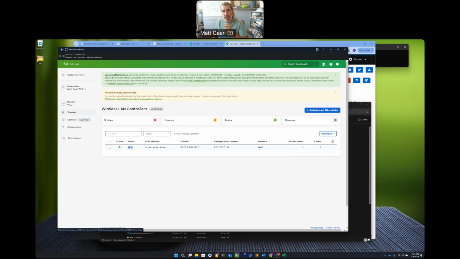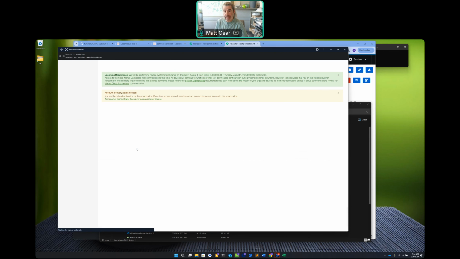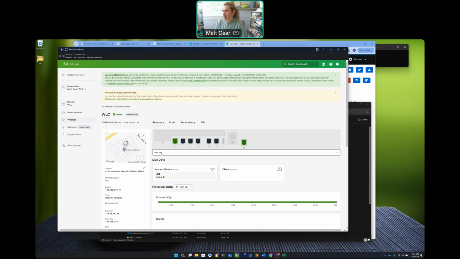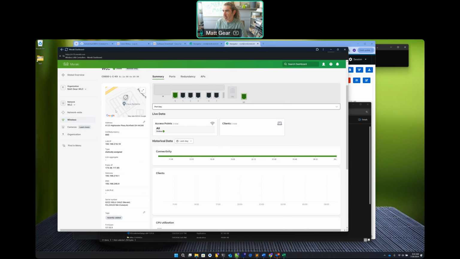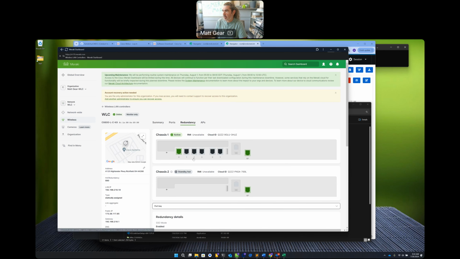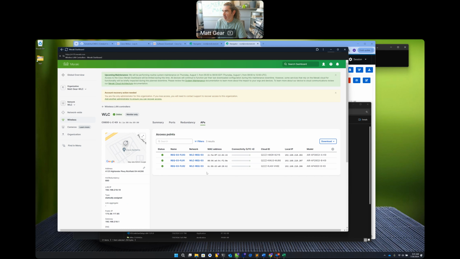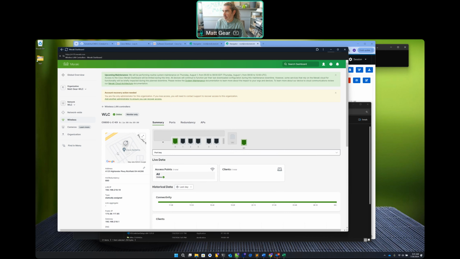You can see that we've collapsed that into one WLC, which was the name of the WLC that we had as the host name. We have our address updated. The dashboard has done the work right here to collect all of our information on that WLC. Come over here, we can see that we are in redundancy mode. RP is lit up here. We can see the APs that are associated to this WLC, and so on and so forth.